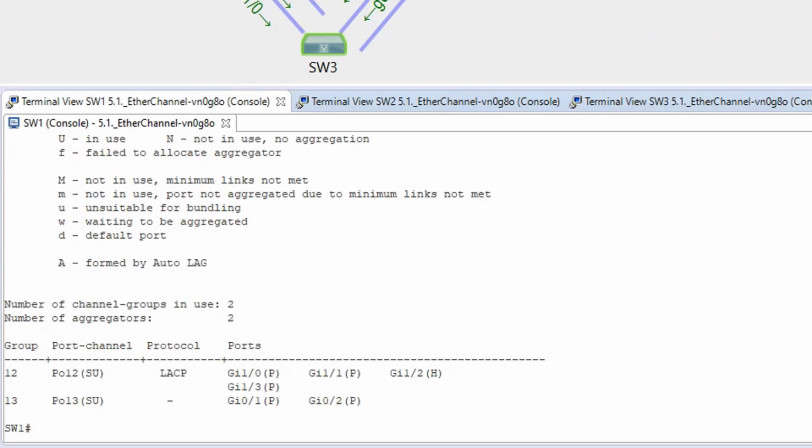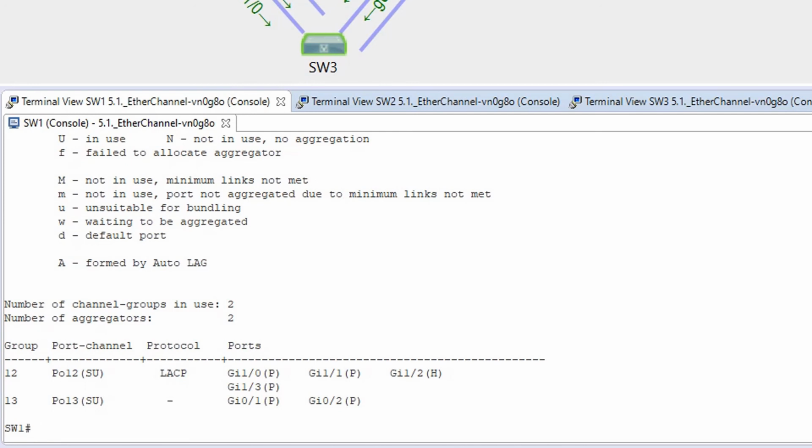And the last feature which I wanted to review is load balancing. The load balancing method is a global setting for the switch, and it can be used at each end of the link separately. It doesn't have to match on both ends of the link.